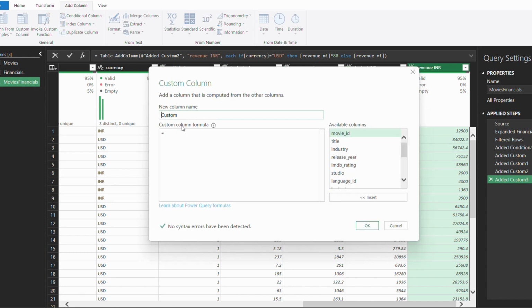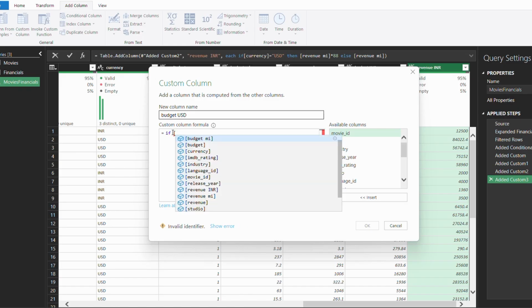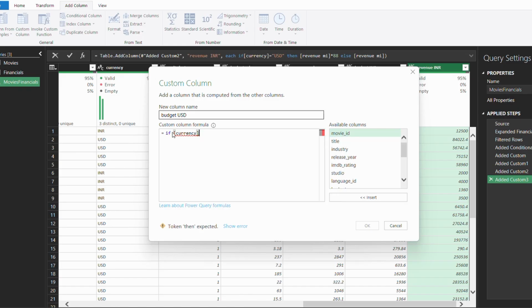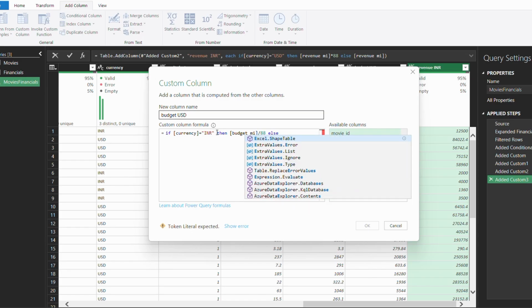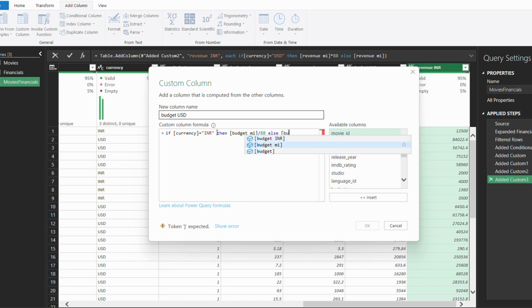Custom column, budget USD. So what is the formula? If currency equals to INR, then budget in million divided by 88, else write budget in million.